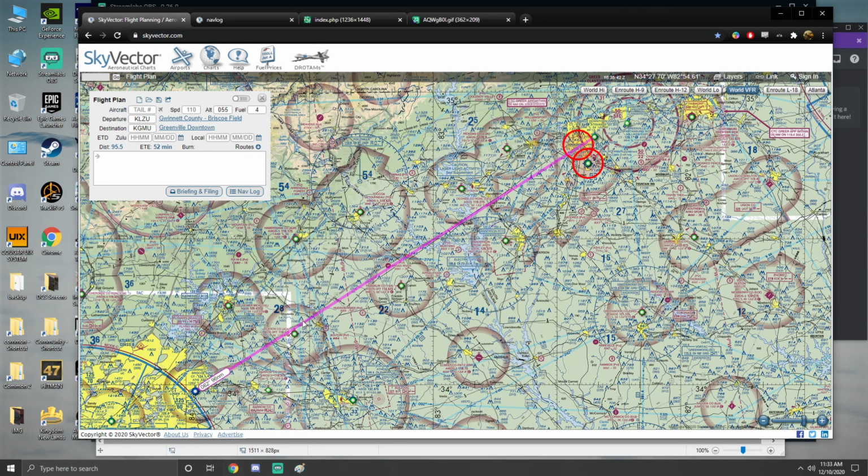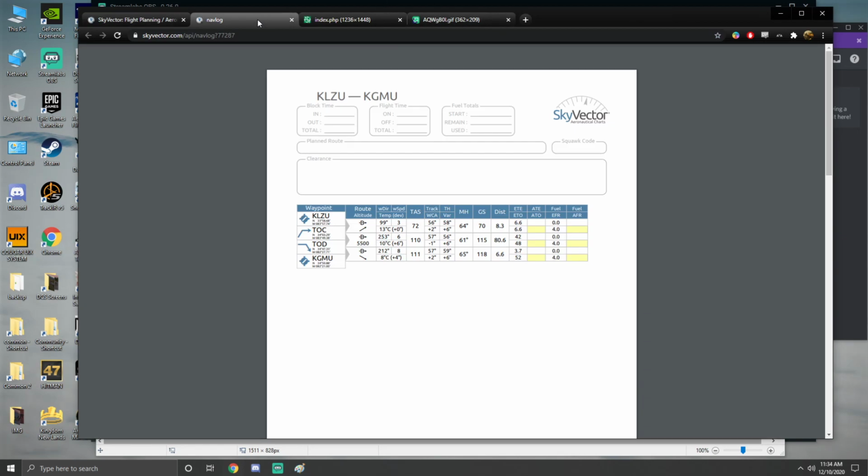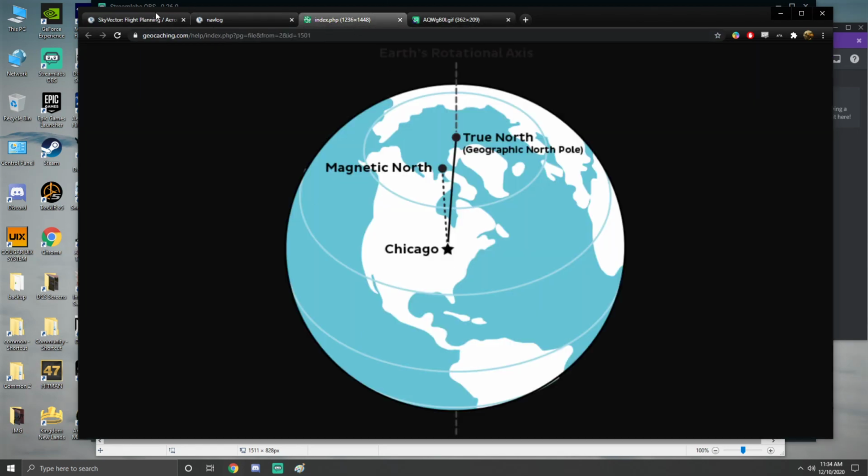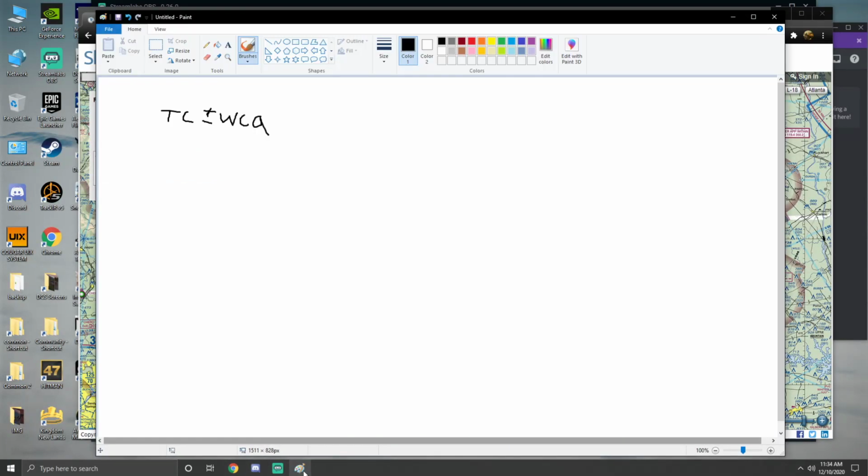north, so 350 at 6 knots or something. The wind's going to push us laterally to the south, meaning we're going to divert to the right because of the wind. So we would have to have a wind correction angle of a few degrees to the north or to the left of course to maintain our true course, if that makes any sense. So this is basically where we're starting with our nav log. True course plus your wind correction angle gives you your true heading, the heading we need to fly to make sure that we maintain our true course.